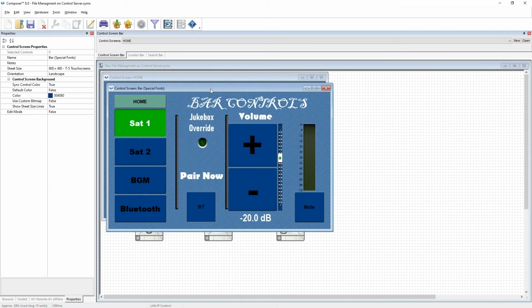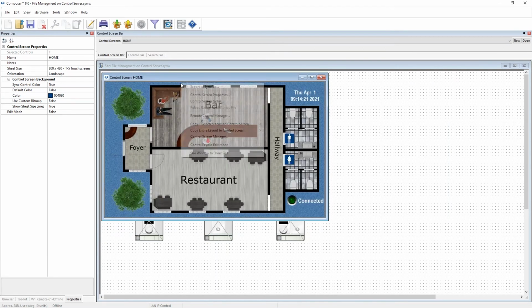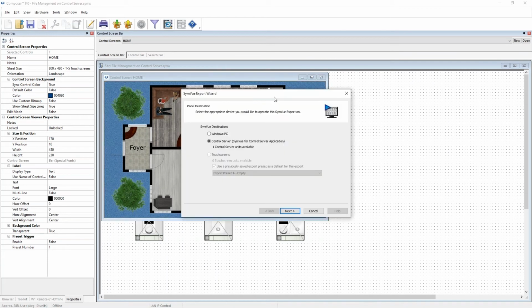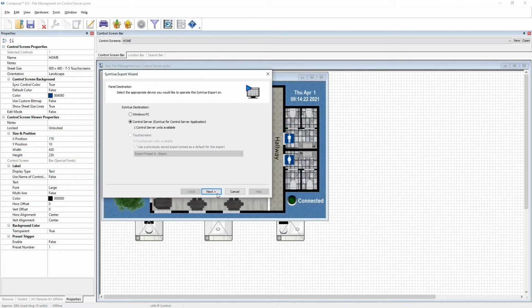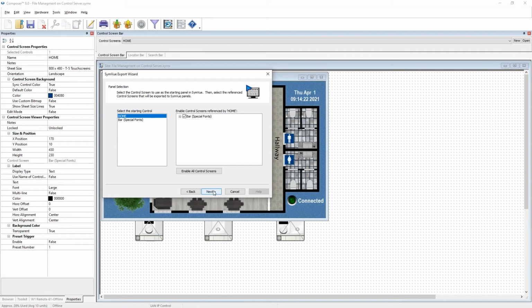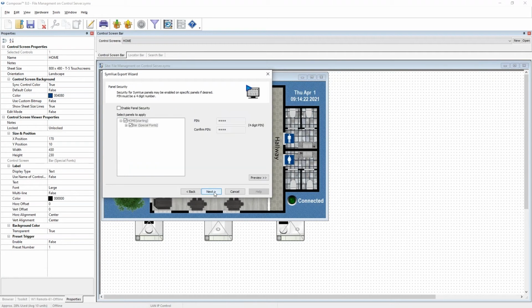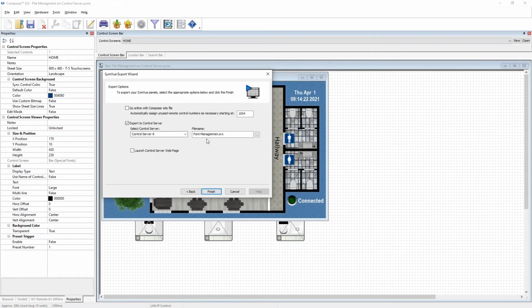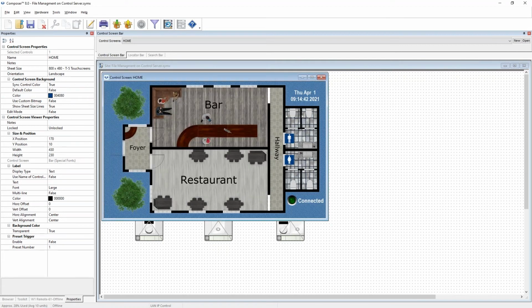As I said previously, the other file you may manage is the actual SimView export itself, and that's just simply doing this. Right-click, export to SimView, and then choosing the control server as your destination. Once you click through, it's this page right here where you name the file name. That's what you're managing on the control server. So let's go ahead. I've already done that. And now let's pop back here.